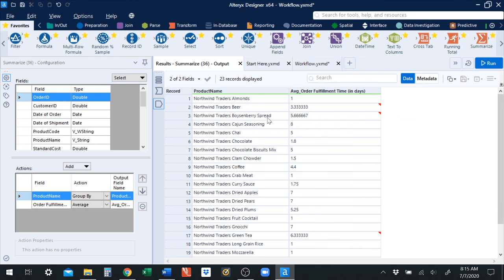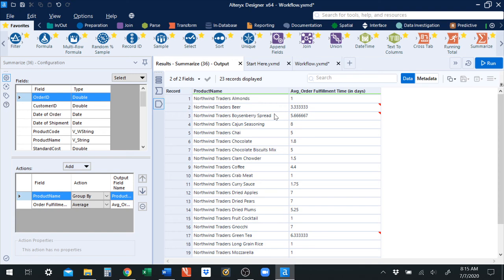If one of these products happens to be a product that the company usually orders with another product, so it's part of a multi-product order, then the average fulfillment time listed beside that product is not necessarily how long it takes to make that product. It's how long it takes to fulfill that multi-product order. So you could be misled and think that certain products are taking more time to fulfill.